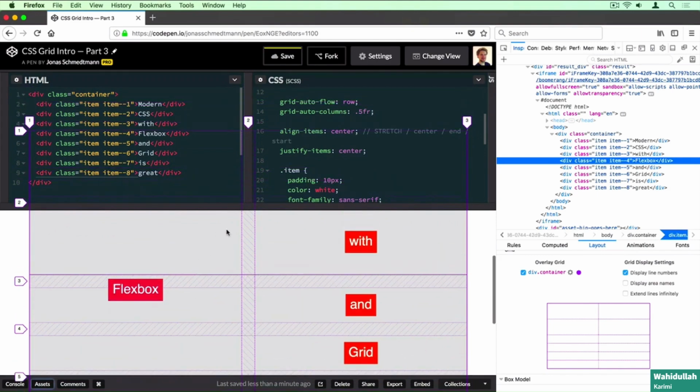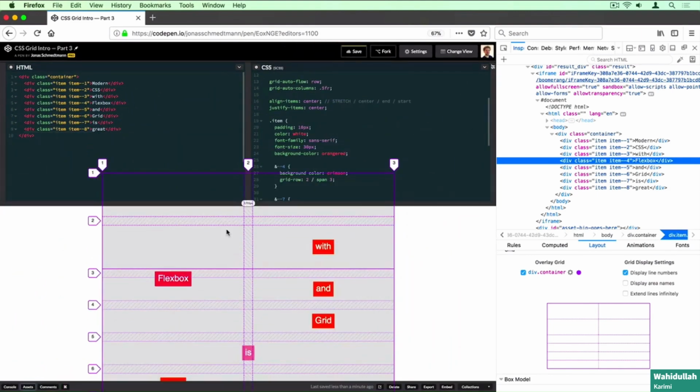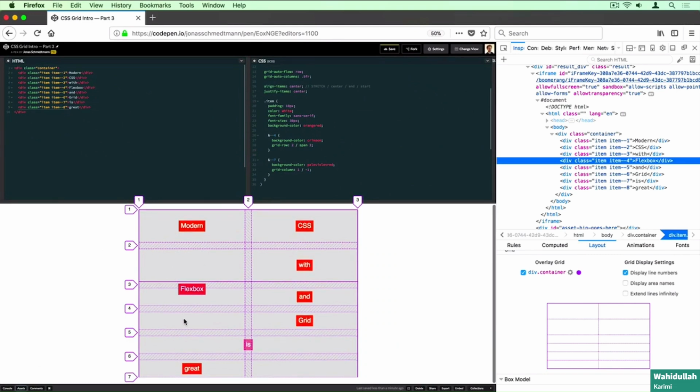So remember, this one here is an entire area, and let's zoom out a bit here actually. So these 3 cells here form an entire area, right? And so now this item here, which says Flexbox, is centered vertically and horizontally in that entire area, right? Remember, it's an area because we set it to span across these 3 grid tracks, okay? And then the same, of course, here with number 7. So these 2 cells form an area, and this small item is horizontally and vertically centered inside of it, okay?